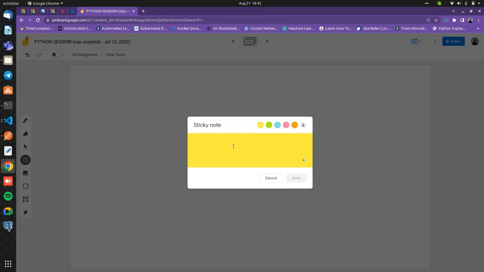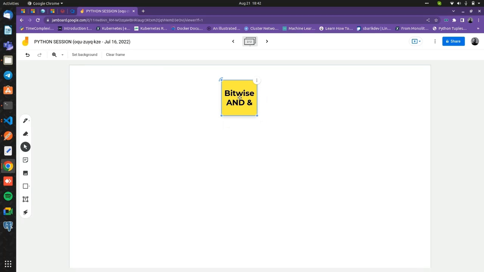The symbol is for the bitwise AND operator. So let's draw a table.